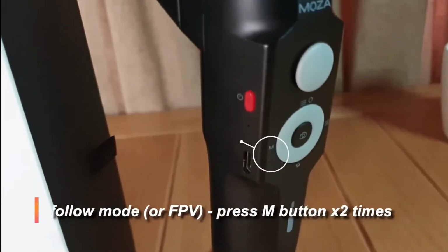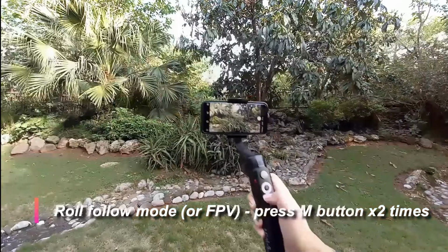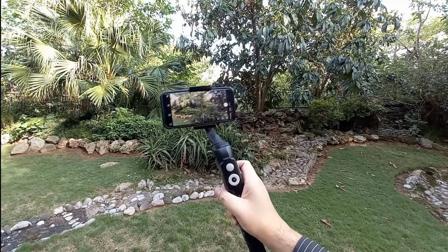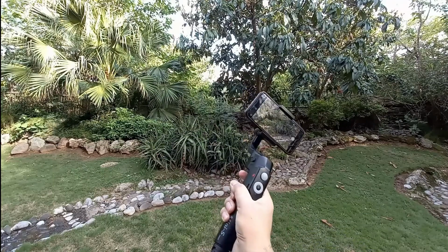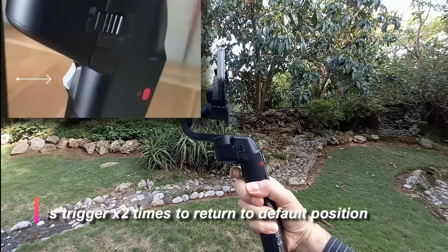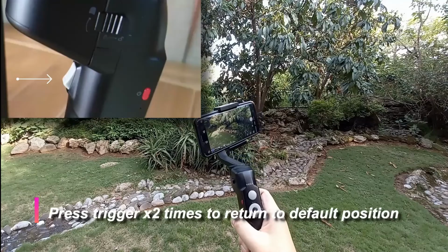Roll follow mode or FPV mode. Click the left button twice to enter the FPV mode. The mobile phone follows the roll direction at a maximum angle of 90 degrees. Click twice again to exit. Anytime press the trigger button twice to return to the default mode.